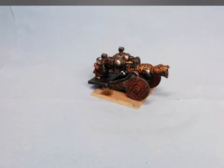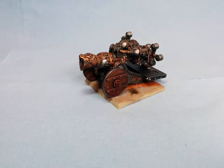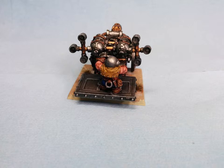Next we have the flame cannon. This is the old metal model — I got it off eBay — and holy crap, is it a bear to put together. It's just really, really heavy. The pieces are basically flush surfaces that you need to pin, because if you just glue it, it's going to fall apart in like two minutes. But overall it looks pretty cool. I really like the guy on the back. I probably spent way too much time on his front since you can't see it anyway, but he was really cool. It would be pretty hard to do without him since his hands are already attached to the wheel.